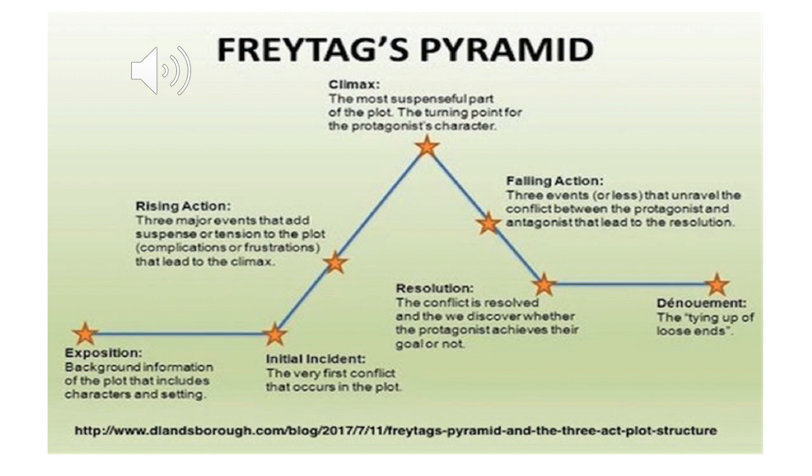There's usually a climax, which is a kind of turning point for the main character, then falling action leading to a resolution, the end of the story, and the denouement where all the ends are tied up. That's a structure to use for a longer story, but we're not really focusing on that. We're focusing on writing a scene for our dystopia.